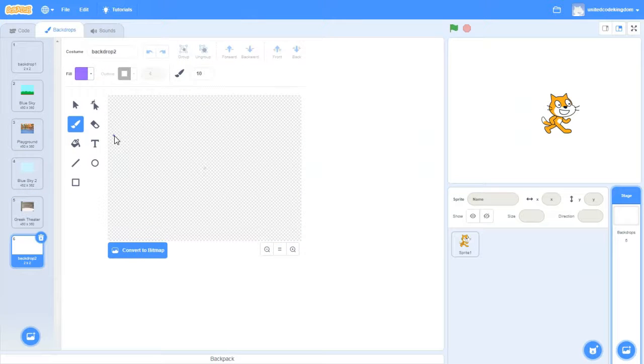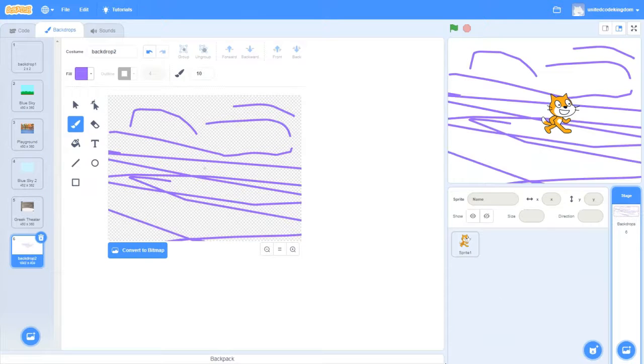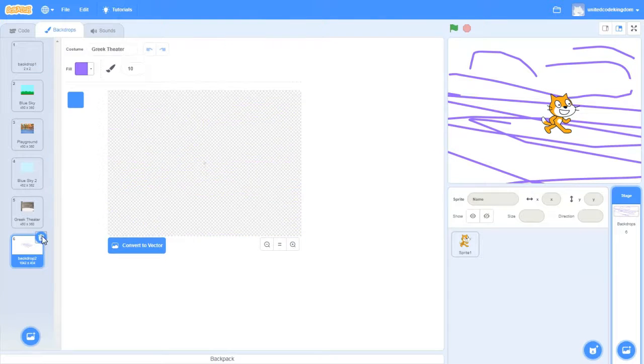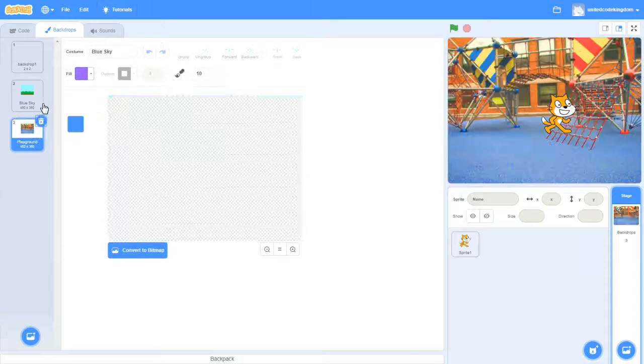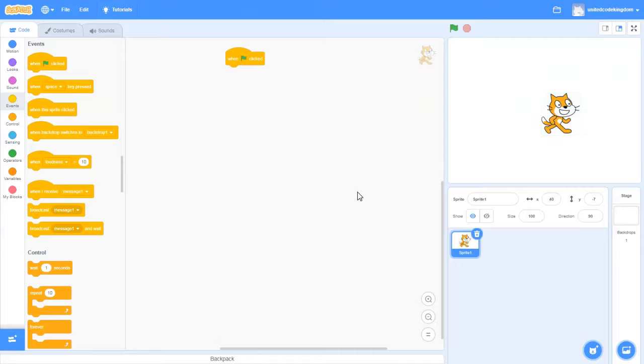Since I'm good at painting, that is my drawing. Okay, so you should now understand how these things work. Let's revert it back to its original self, and let's go.